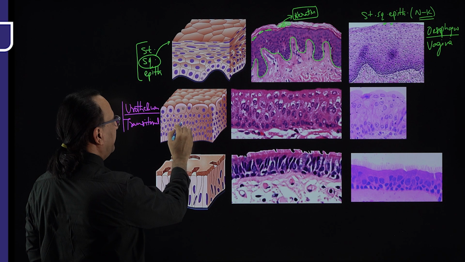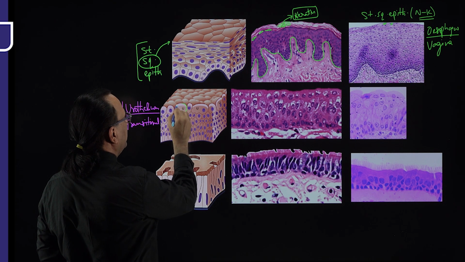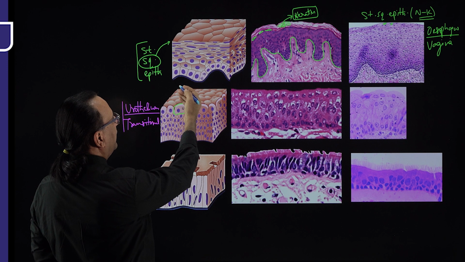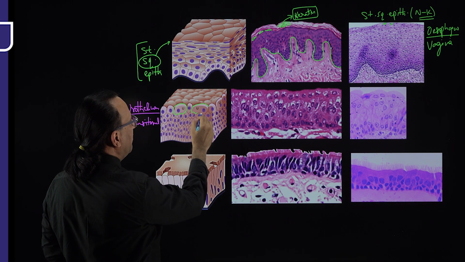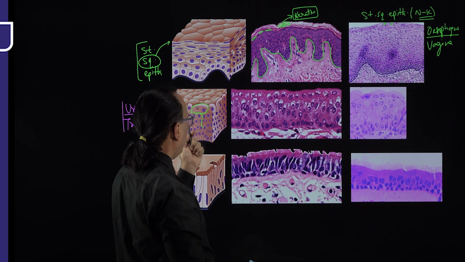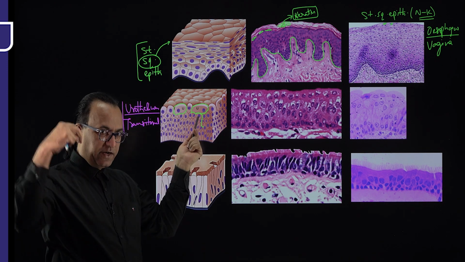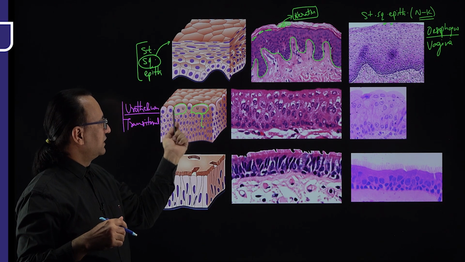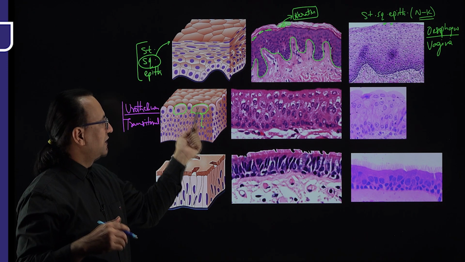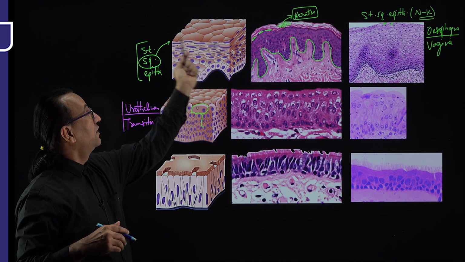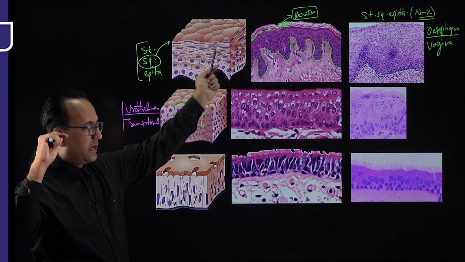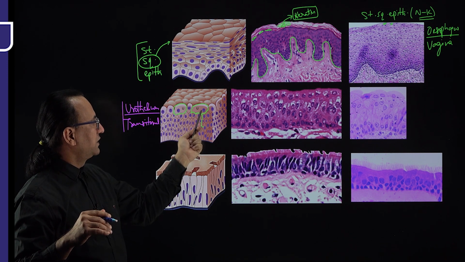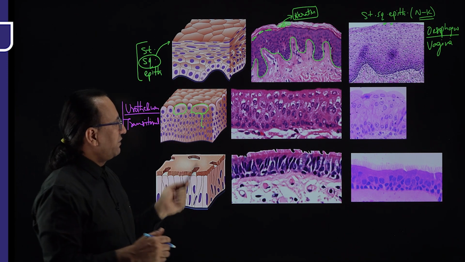But then one major difference is the superficial cells which are towards the lumen, like the lumen of the ureter or the lumen of the urinary bladder. They are large dome-shaped cells, also called umbrella-shaped. This appears like an umbrella, and under the umbrella you can see there are a lot of cells being protected from the hypothetical rain. The point is the topmost cells towards the lumen are very large as compared with the small cells in stratified squamous epithelium. Here the topmost cells are flat or small, but in transitional epithelium the topmost cells are the largest of all the cells, which is evident here again.